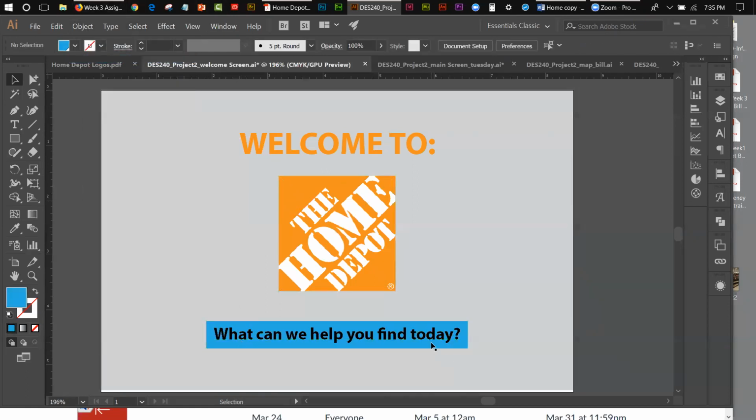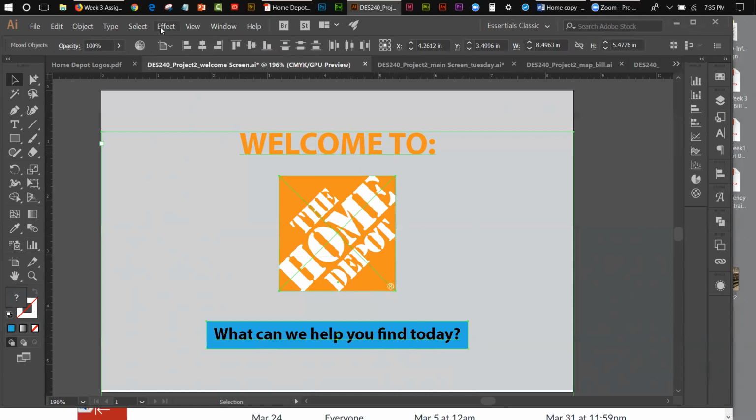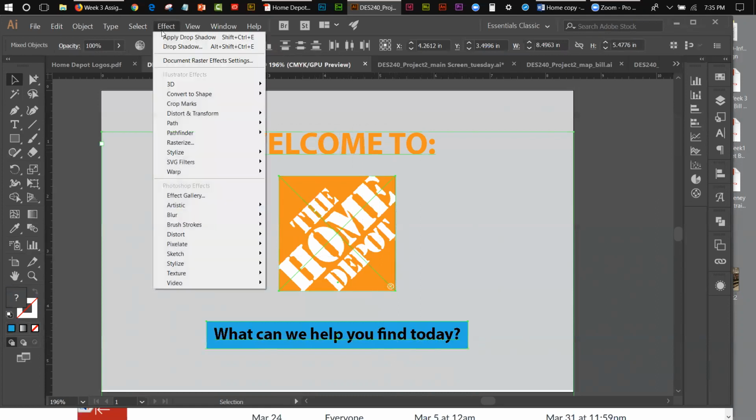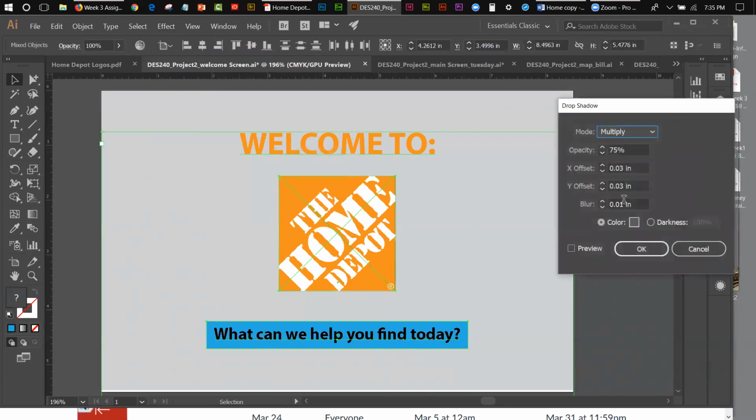Now, by grouping them together, I'm going to put a drop shadow on this, a drop shadow on this, and a drop shadow on this. By doing that, the drop shadow is going to go on the outside of this and not on the type, which is what I want. So I'm going to select all three of these, go to the Effect menu, go down to Stylize, and choose Drop Shadow. I'm going to hit Preview, and there my setting is 75% actually.